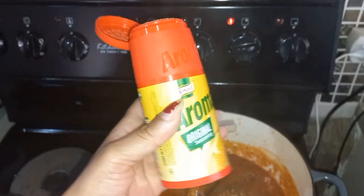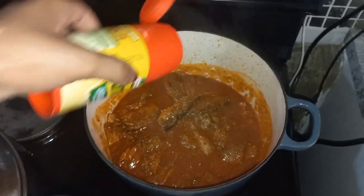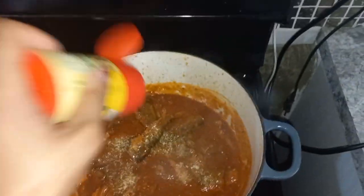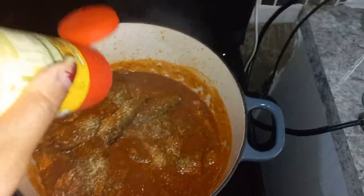So this was my first time spicing the fish with a different spice. Most of the time I normally use 6-gun. To be honest, I prefer 6-gun. It has a good flavour, but it doesn't have that thing for this meal. So I'd say go for 6-gun.